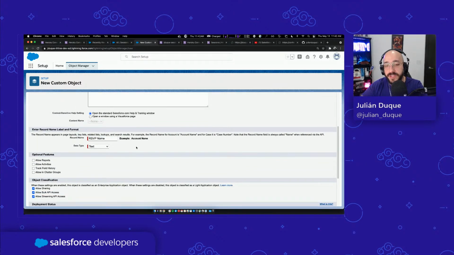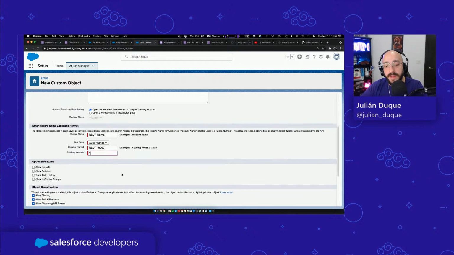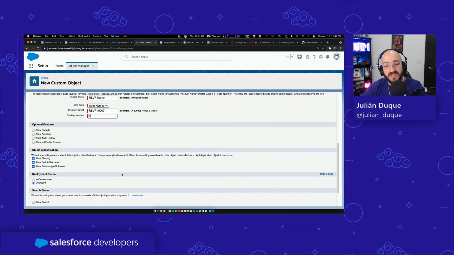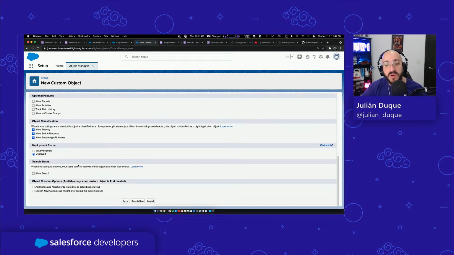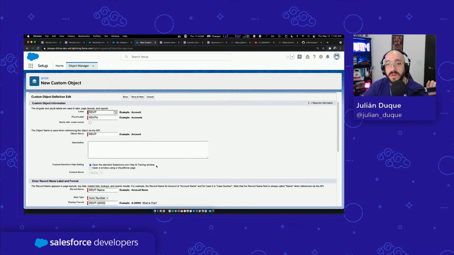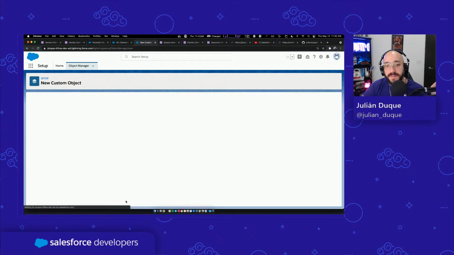And sure, let's say that I want to create an auto number here, like an ID for my reservations. And do I need reports? I don't think so. I need deployment, sure. I'm going to leave these by default. You know, I'm just creating an RSVP object. Let's save it.